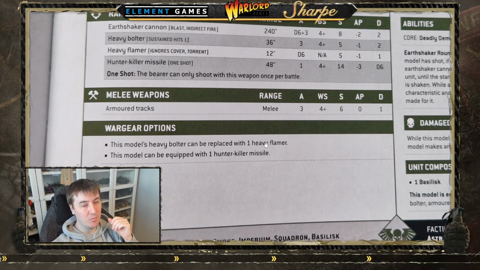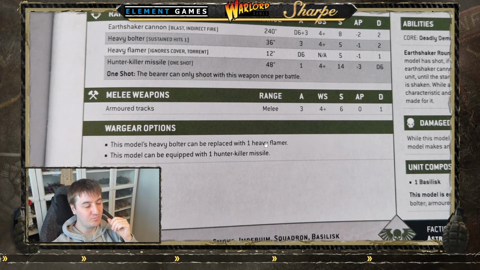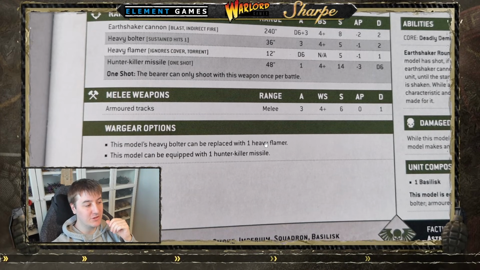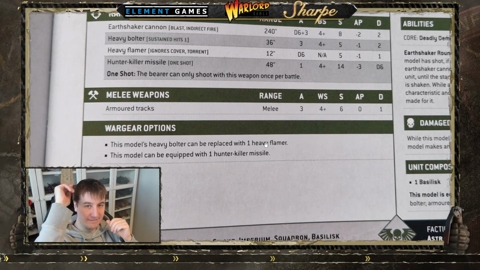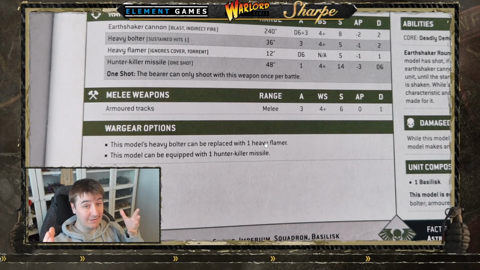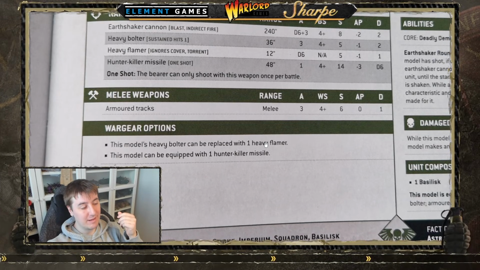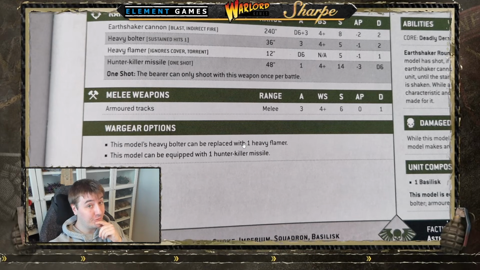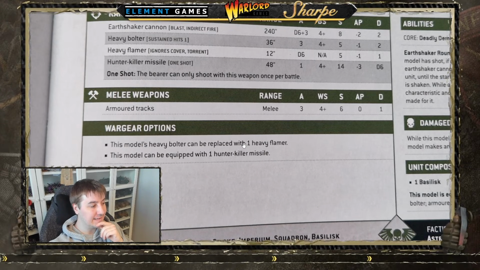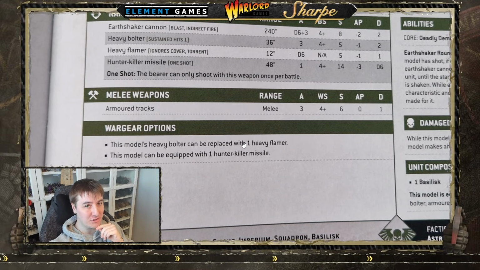Here's the thing. Sometimes your opponent will try and tie your Basilisks up. And having a heavy flamer on there means that your Earthshaker cannon can still fire indirectly, doing what it's doing anyway. But if you've got a heavy bolter, you probably won't clear anyone off the hull that's tying you up. Having a heavy flamer can actually do that. So I actually prefer to have heavy flamers on my Basilisk, but I want to make something so abundantly clear. When I say it's come up occasionally, I'm talking like once an edition.